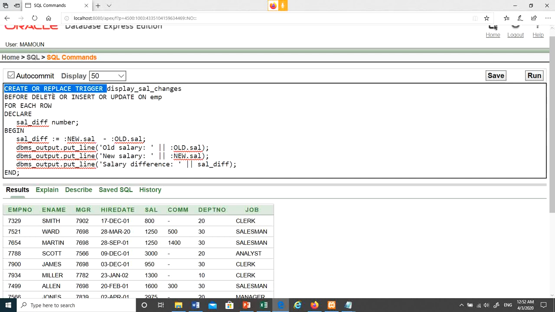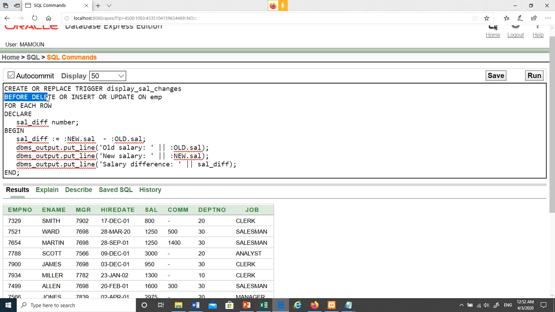Use capitals, though it is not a rule, but usually, as I told you, try to use capitals for commands, keywords and reserved words. Create or replace trigger, the trigger name is display_sal_change.